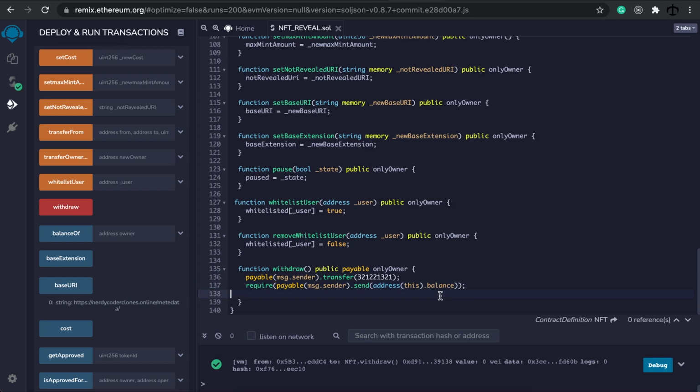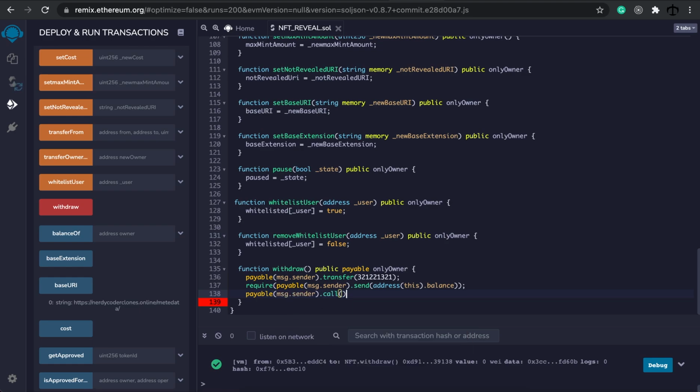The last payment method, and the one that I'm going to be using from now on, is actually called call. So how do we use call? Well, we can say payable, and then we also have our message.sender. Then we say call.